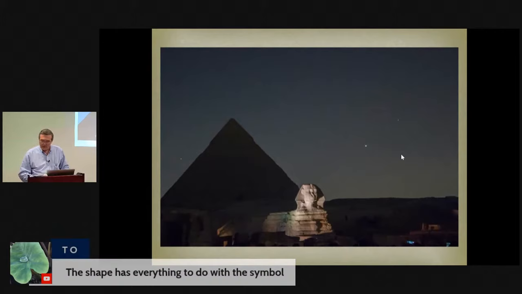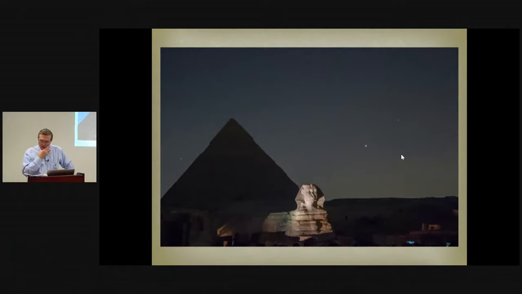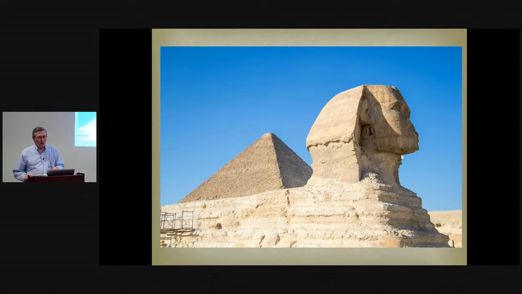Let's see. The Sphinx then is kind of interesting. So Chephren, or Khafre, they think what happened is they're clearing off this plateau in Giza and they get to this spot where there's this enormous rock. And they think, what are we going to do with this thing? I know, we'll carve a sculpture out of it. And they think that maybe Khafre's face is the face of the Sphinx, with the body of a lion.